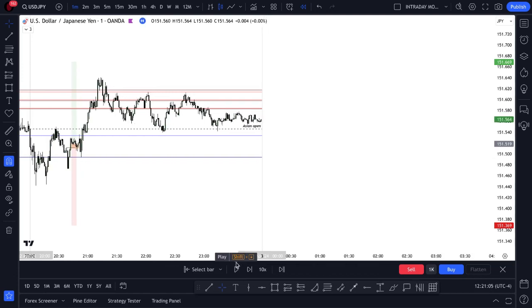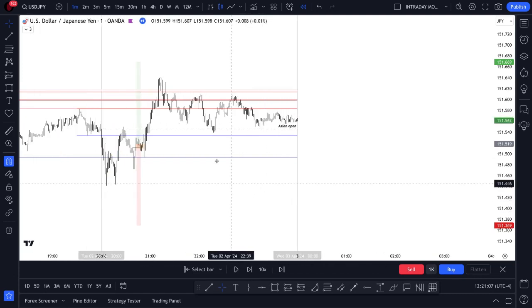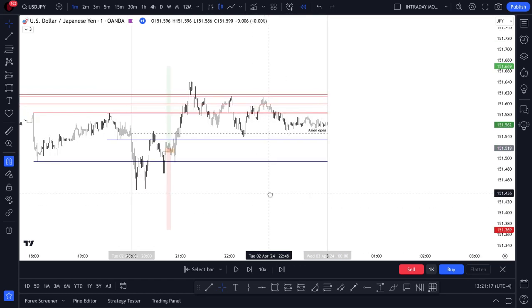And that's the end of the Asian session. So going to the end of the Asian session, we can see we're still in profit. But there are many times where we see that we leave the Asian session and we're still in drawdown. I don't absolutely just collapse the trade because I'm out of the Asian session. There are times where the Asian session will continue running on into the next true day open. So going into London and New York the following day. And we see that many times.